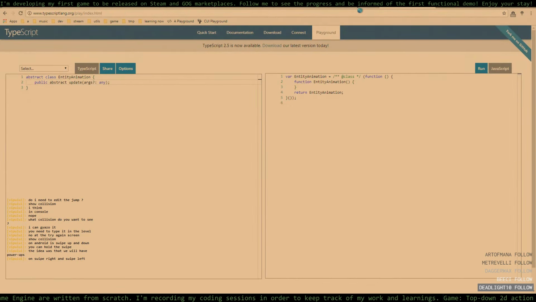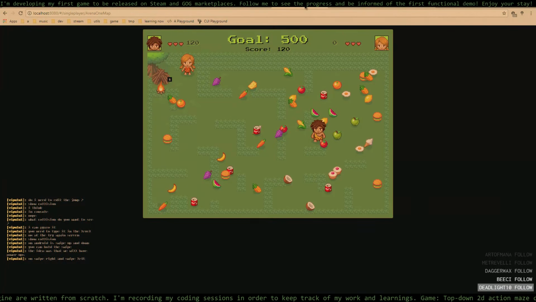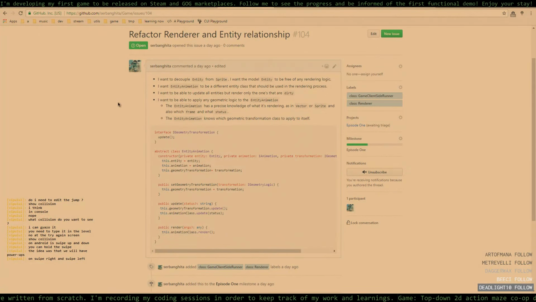That only works on driving games. Swipe right, left. I don't know. Swipe right, left. Yeah, that might be a solution. Yeah. Just have to play it to see.